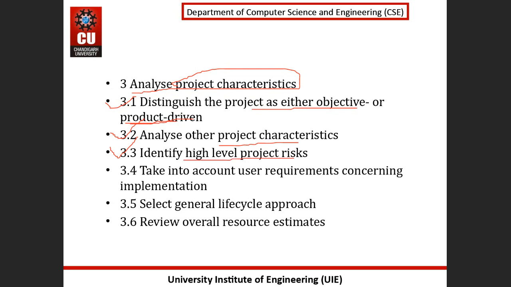So this is a previous lecture topic, that is risk management. We discussed what kind of risk we have, what is their impact, and how we can solve, how we can analyze whether the risk is low level, high level, medium, or critical. So we will identify all kind of risk. So what we discussed in that, we have a probability, we have impact, and we will quantify risk according to the values of probability and impact, whether it is high, whether it is low, whether it is medium or critical.